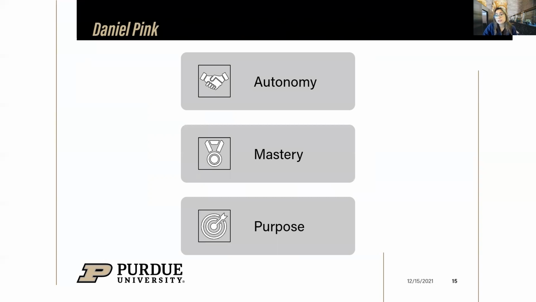Now, Pink's theory is drawn from research undertaken by psychologists Harry Harlow and Edward Deci in 1971. They discovered that rewards can fail to improve people's engagement with tasks and may even damage it. Now, another study was carried out by professors at MIT in 2017 and recorded similar findings. Pink argues that traditional carrot and stick approaches to motivation are becoming outdated and do not adequately address the needs of the creative and innovative workplaces of the 21st century.